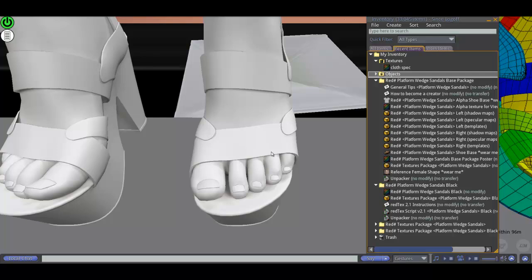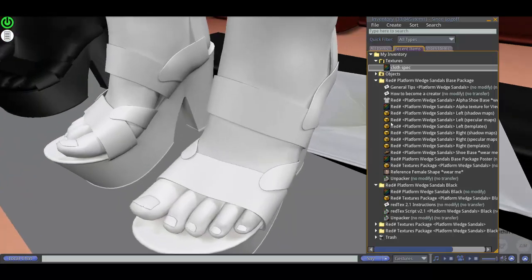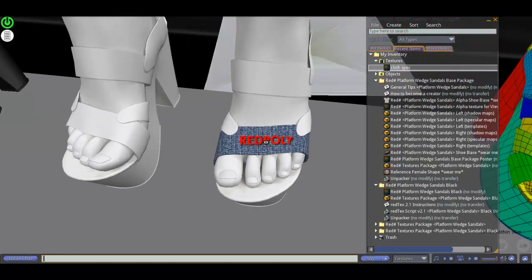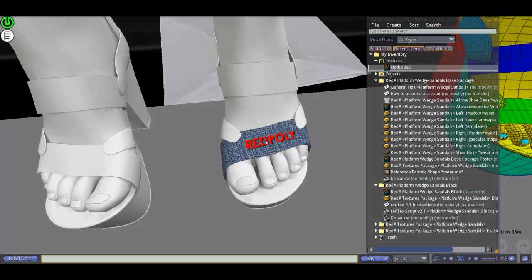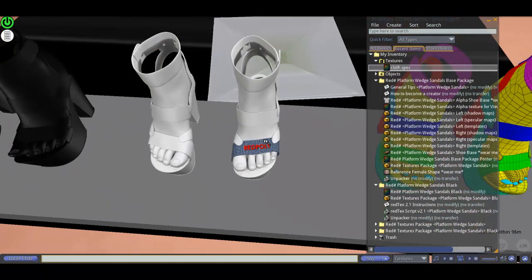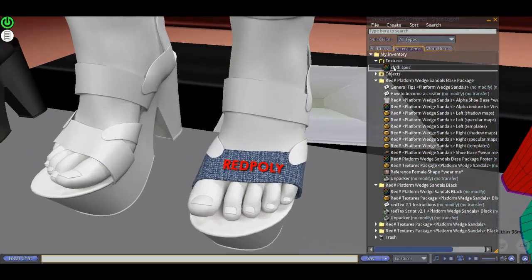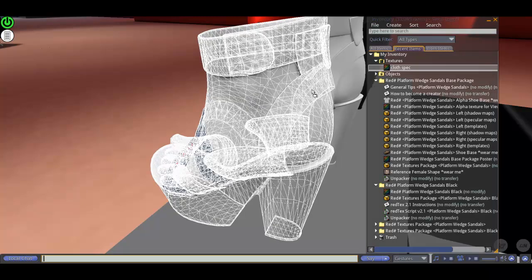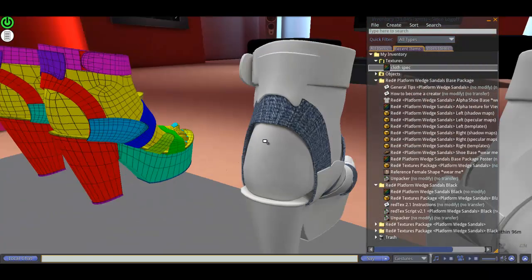Okay, I'm back. I've uploaded the image. It's called close spec. So I can take this and I can upload it and I can apply it on a specific part of the shoe. See? And I set it on this very specific texture face here. Now I can put the same image on other texture faces that use this template or this UV map, and this is how it looks.